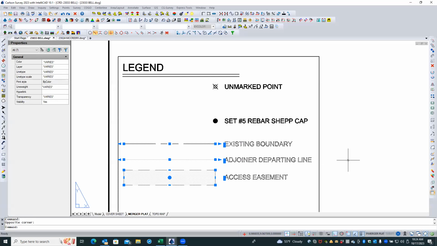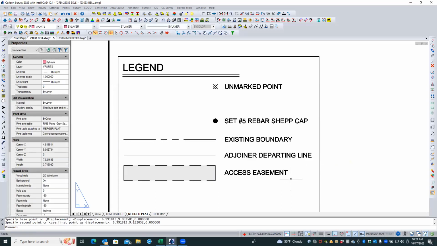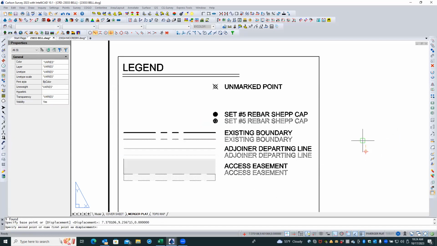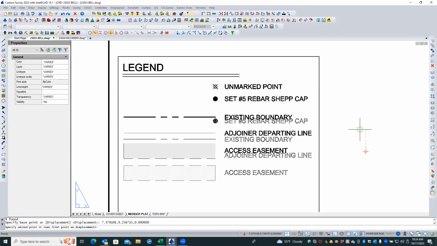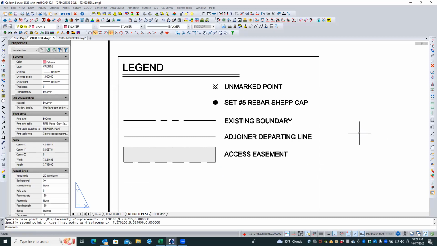Get all of those. Move them up. That looks fairly evenly done.